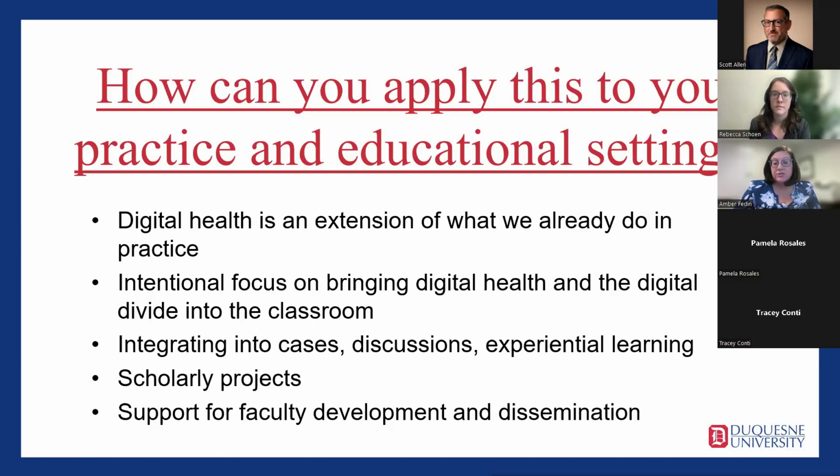You can start simple by having scholarly projects. Who are your champions that are most interested in this? And these can be projects directed at developing and researching technologies. And they could also be projects addressing the gaps associated with the digital divide and looking for ways and opportunities to address those gaps in meaningful ways.